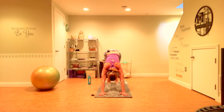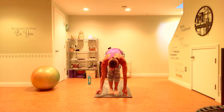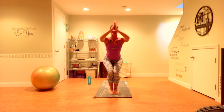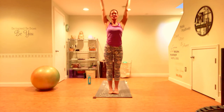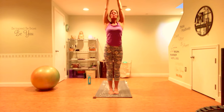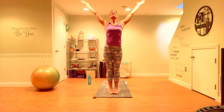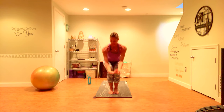One more time on each side, then go ahead and step to the front of your mat. I'm going to grab my GymBoss here — we're going to start our first 45-second interval. Come into chair pose: weight into the heels, toes light. Hands come to prayer. We're going to do a chair flow — inhale, stand up tall, reach a little bit up and back. Exhale, sit down low. Feel free to go a little faster or a little slower — do whatever pace feels good for your body. Squeeze the knees in and make sure the weight stays in the heels as you sit down. The breathing is: inhale as you stand up and stretch back, exhale as you sink down. Just warming up the legs gently.